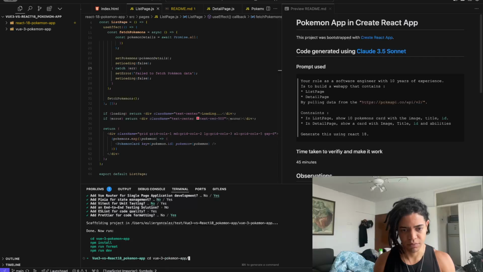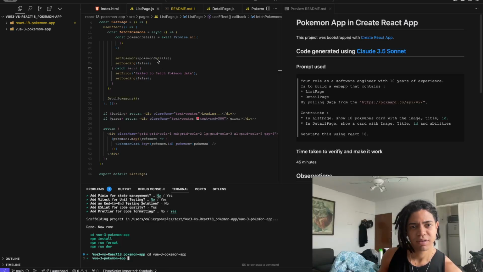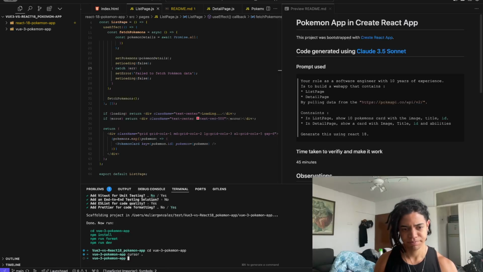Vue 3 Pokemon here. In fact, let me actually open up here. Say, hey, I want to open this under the what is this? Wait, what the French toast is this? Could you please open up in Cursor? Open recent.